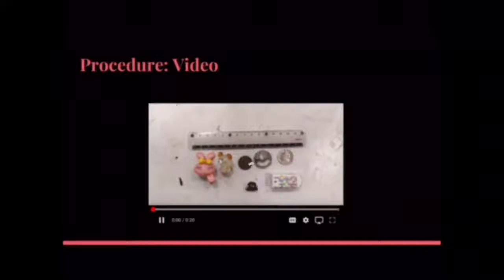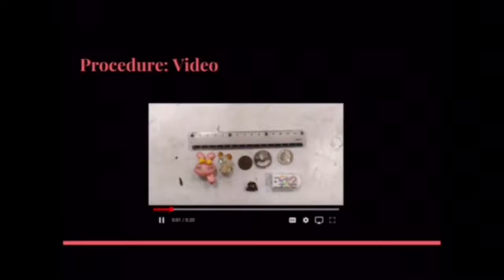Okay, so this is a video of the procedure, and we didn't use the same ruler shown here because this ruler sinks too slow. And sometimes, for some reason, it just doesn't sink at all. The pink rabbit with the yellow bow and the very long eyelashes is a hair clip, and right next to it is a mouse charm, and it's actually really cool. It's Jackie's, and it will glow in the dark.